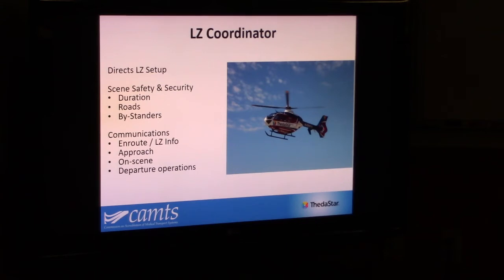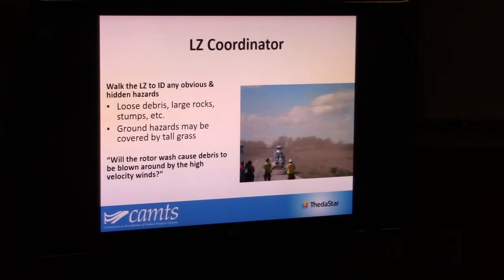So LZ coordinator — this is the one that's talking to us on the radio who's in charge of the LZ setup. Your job as LZ coordinator is really communication: communication with the aircraft, and communication with personnel on the ground to make sure things stay safe. You're going to talk to us, give us a description of the LZ, and tell us on approach that you have us in sight. So when we're coming, you might say, 'Thetastar, got you in sight, you're headed right towards me,' or 'Thetastar, got you in sight, we're off to your right.' If we're not headed right towards you, let us know — say, hey, go to your right or your left a little bit. Key thing before the aircraft comes in: identify any hazards. Look at the area, make sure there's no potential hazards. A paved area is pretty simple — you're mostly looking for overhead hazards like wires, poles, lights, et cetera. If it's a field, especially if it's not a flat cut field, you need to look for any obstructions like big rocks or stumps or anything that could catch the skids of the aircraft.